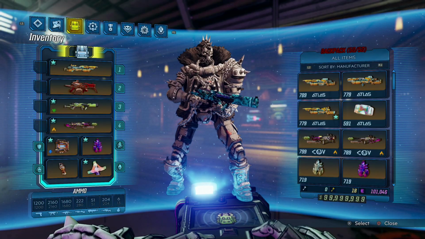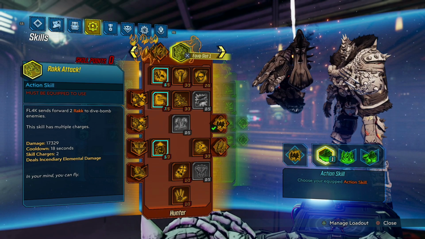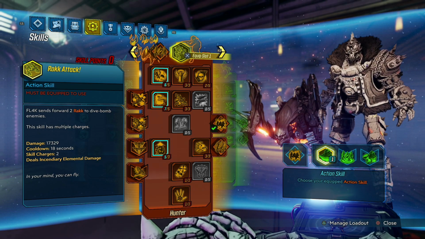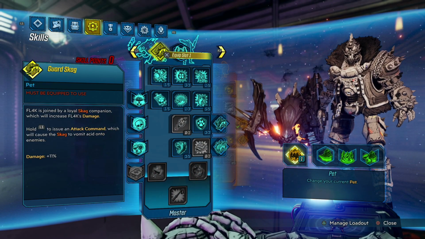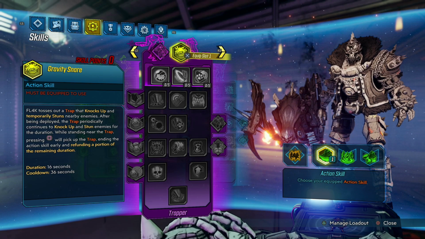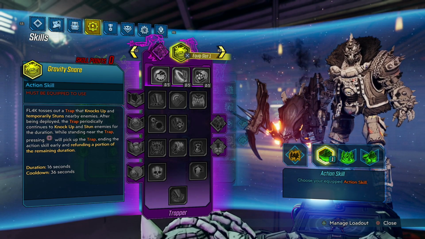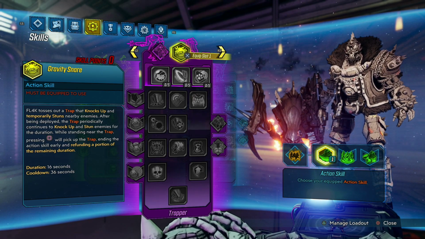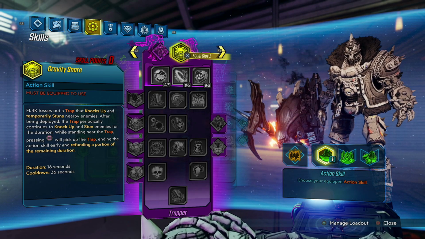So let's talk about the skill tree first. The one thing I will say about this build and many builds that you're going to see now for flak is that a lot of these skill point distributions are going to be very similar, because we have so many skill points now and there is just not a lot of depth in the purple tree. So this is another build that we won't be using the purple tree, just because you have to get so far down this tree in order to get some of the good abilities, and it's just not worth the investment.